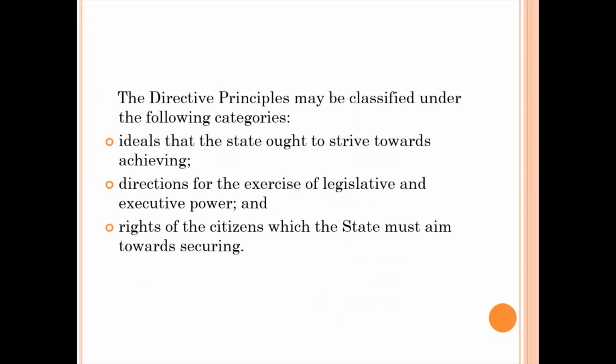The directive principles may be classified under the following categories. There are three categories: ideals that the state ought to strive towards achieving, directions for the exercise of legislative and executive power, and the last one is rights of the citizens which the state must aim towards securing. These things must be kept in mind while framing any law for future use.